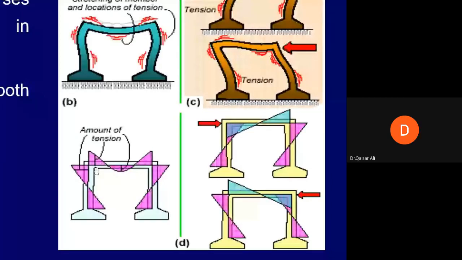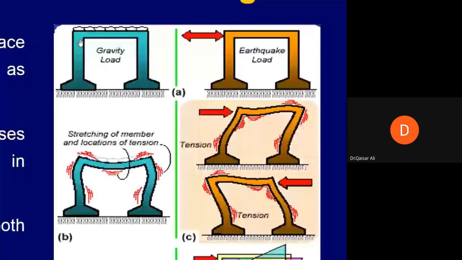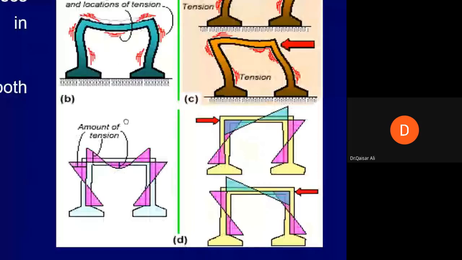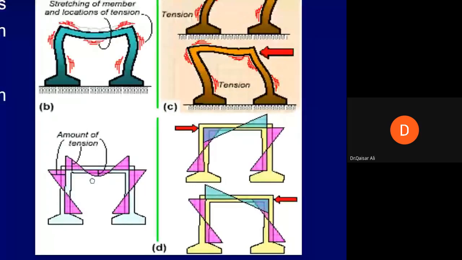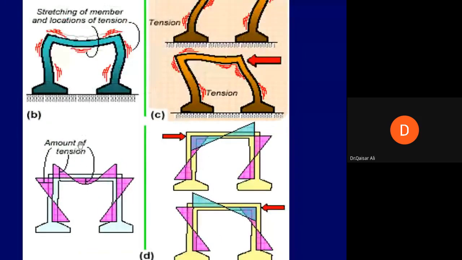If you look at this bending moment diagram for a frame which has been subjected to gravity load in this form, a uniformly distributed load on the beam, the bending moment diagram will look like this. You know this. So from this bending moment diagram, you can see that tensile stresses are produced in the bottom side of the beam at the midspan of the beam, correct? At the midspan of the beam, you have tensile stresses, and that's why you place your longitudinal reinforcement on the bottom side of the beam, for this bending moment which occurs at the midspan.